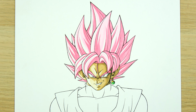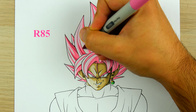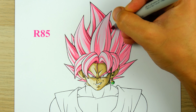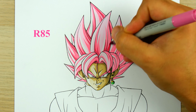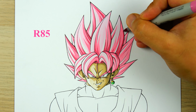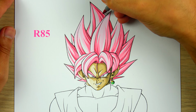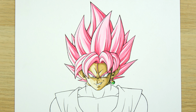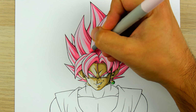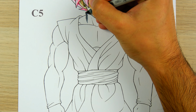Very good, guys. And for the darker shading of the hair, we will use R85, more lightly on the left side and way more on the right side of the hair. We are still using the hairlines to place the shading. Looking great. Now giving the hair a second layer with the colors we used before. Alright, guys, the hair is colored and it looks amazing.